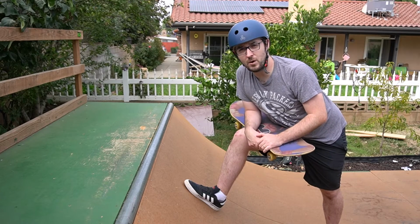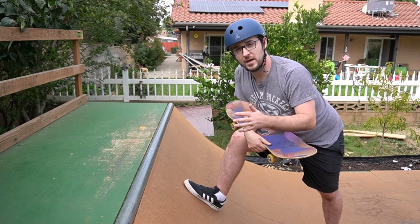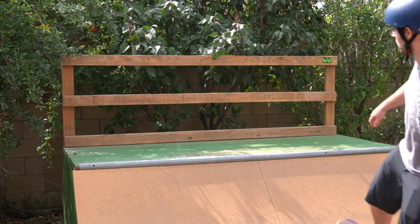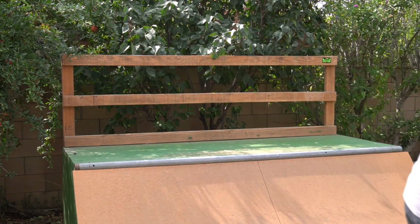The biggest thing that can go wrong with this trick is just not leaning far enough back. Don't be afraid to put your tail down on the coping. Eventually, as you get more comfortable with the balance, you may not have to, and that's going to help you get longer grinds too. But when you're first learning, put all the pressure on that back heel, get your tail down on the coping, and make sure your wheel is locked in.